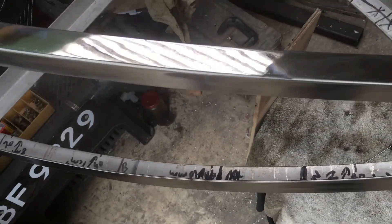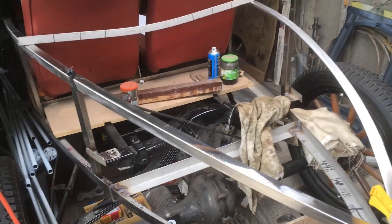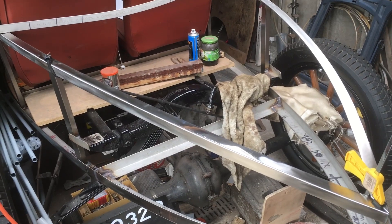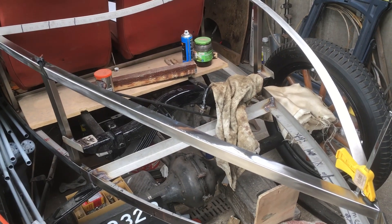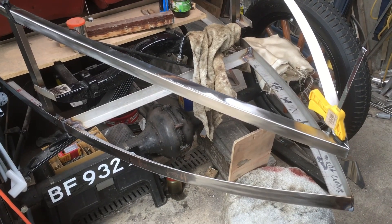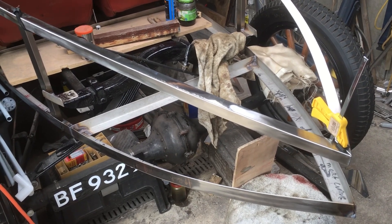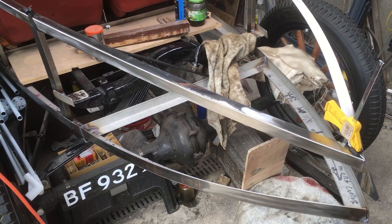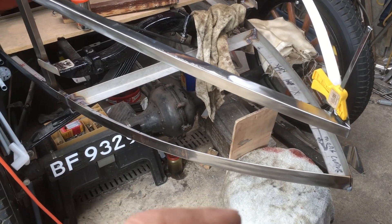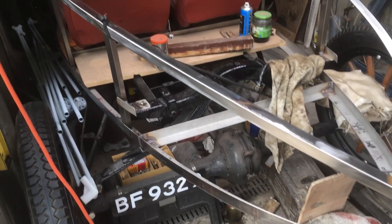On the boat bits I didn't have to worry too much — if there were slight scratches it doesn't really matter 10 to 12 meters up the mast; no one's going to see them apart from the seagulls. And when I go up the mast all I'm worried about is falling off. But trying to polish this up to a good state is really, really difficult.